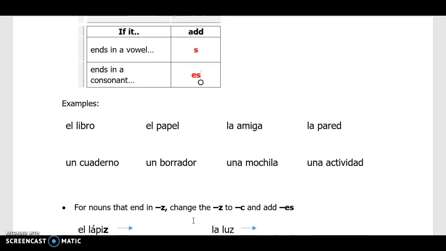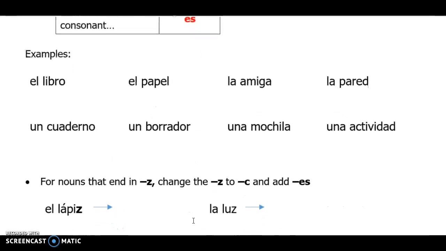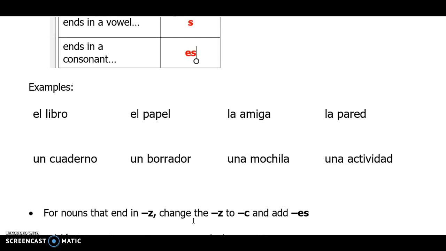So let's scroll down here. Let's do some examples. All right, so we're going to blow this up a little bit. Let's look at these right in the middle here. Some examples. So let's talk about this. El libro. All right, so what could happen to el libro? Well, we're going to follow the rules. El becomes los. Libro is the noun. It ends in a vowel. Add an S. Libros. El papel. Well, el becomes los. Papel, on the other hand, different from libro, ends in a consonant. It needs a vowel. The vowel you're going to give it is E, and then you add the S. La amiga. Well, la becomes las. Amiga is your noun. Whoa, what's that?